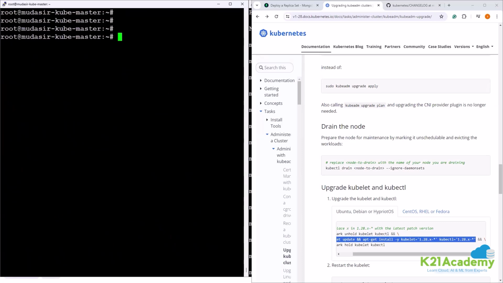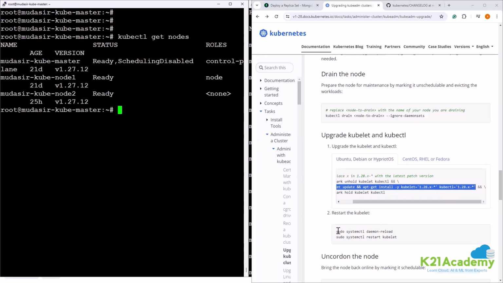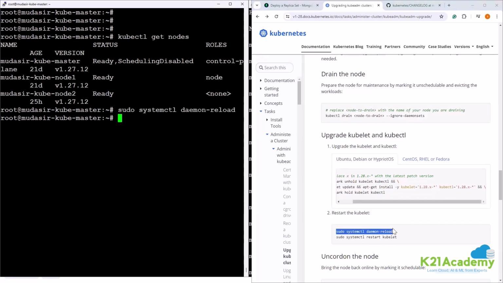So now if I go and check, kubectl get nodes. I'm missing something. Yes, systemctl daemon reload, systemctl restart kubelet. What am I missing?